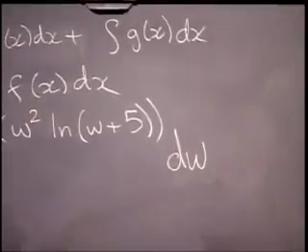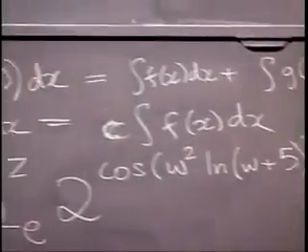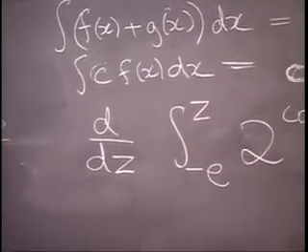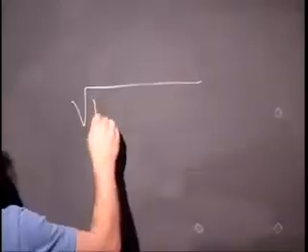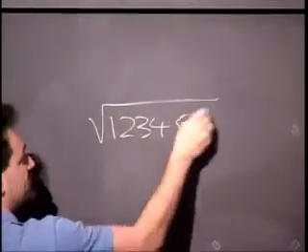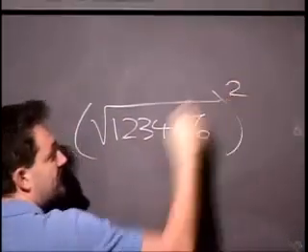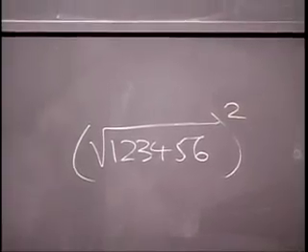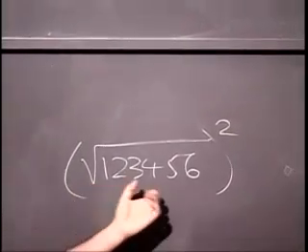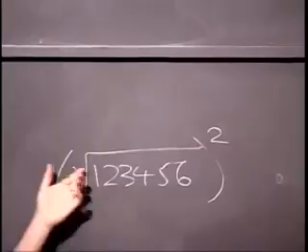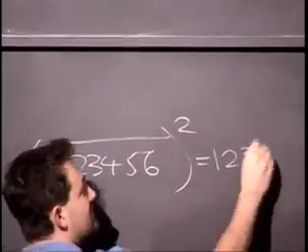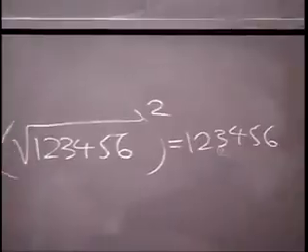Because, again, you're just going to take the derivative of it anyway, and the two things undo each other. It's sort of like saying, suppose I take the square root of 123456, and I ask you to square that. Why would you even try to calculate the square root when you know that if you take a positive number, take the square root and then square it, you just get the original number back? That's exactly the same sort of thing we're doing over here.